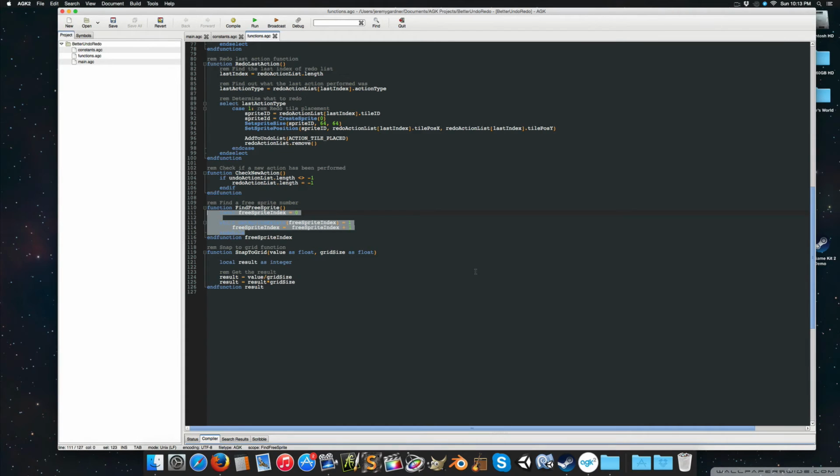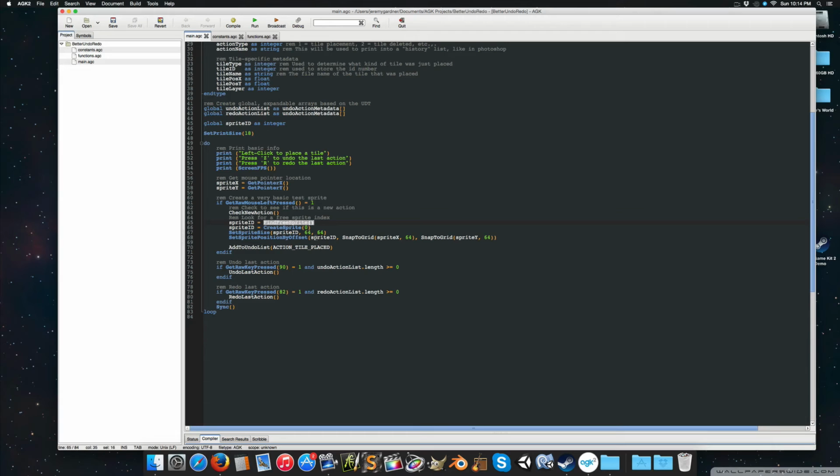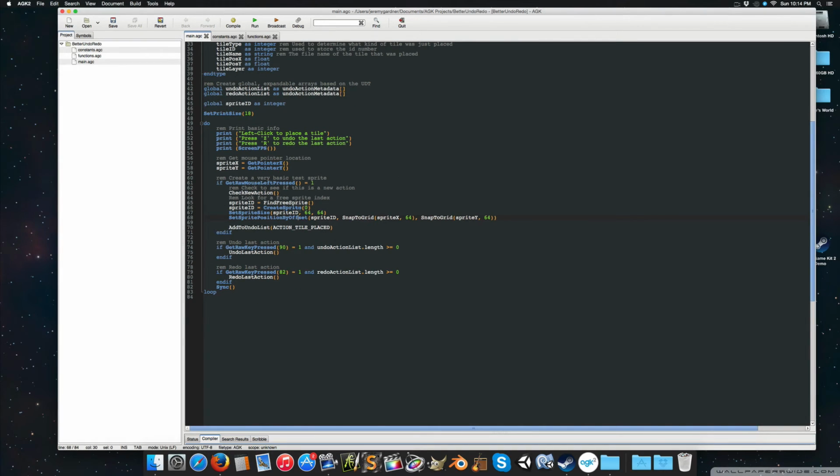I'm sure it works basically the same way, but basically what this does is it will just start a variable at sprite index 0, and then while a sprite exists with that number, it will increase the number until it finds one that doesn't exist, and then it will return that, and then that's what I use to create the sprite. I'm using position by offset so that you can actually place it where the cursor is pointing, and then once all those actions are done, it's added to the undo list.